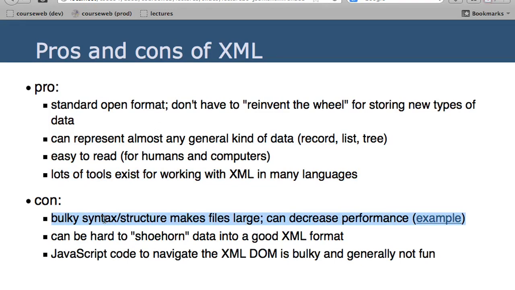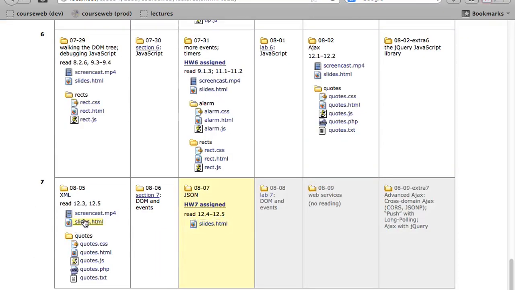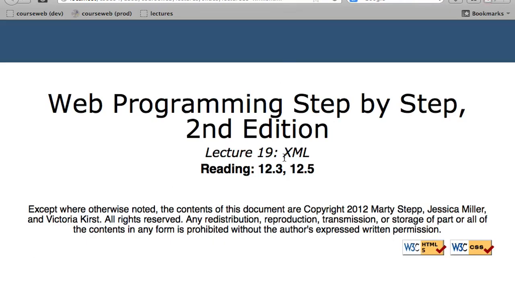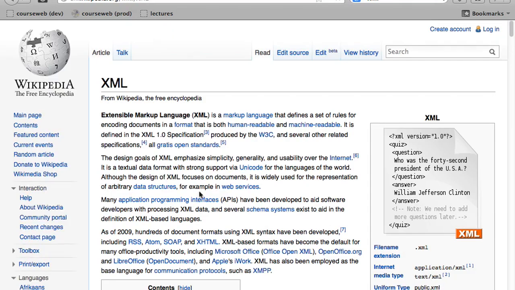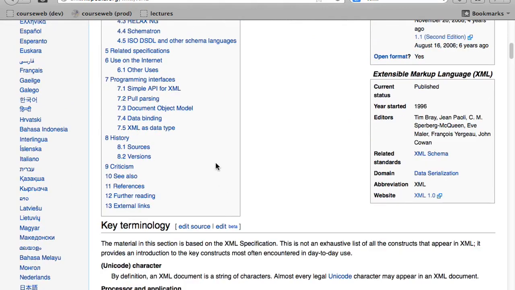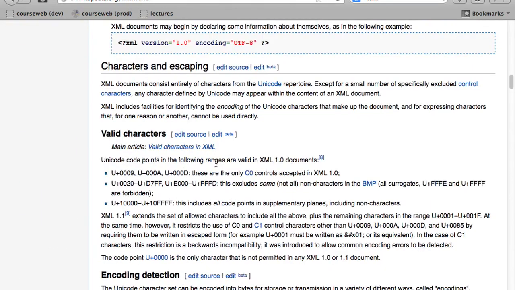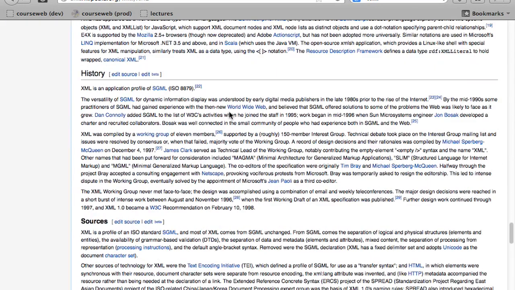On the other hand, it's pretty big. So, if you look at the example that we had, oh, actually no, let's look at the Wikipedia page for XML. There are examples here of comparisons to other formats, let's see, maybe it's not on this page.